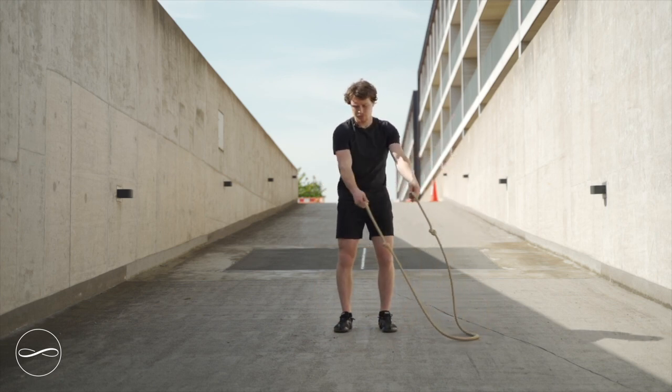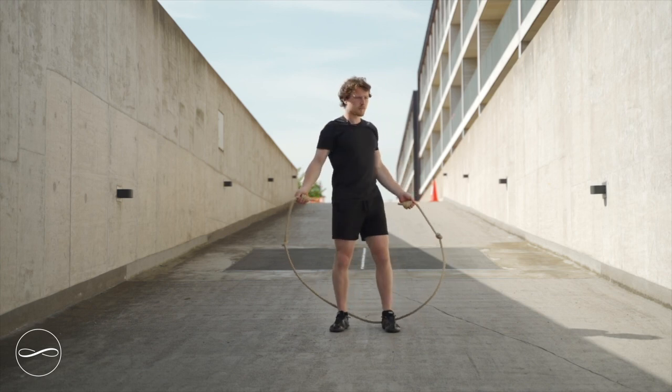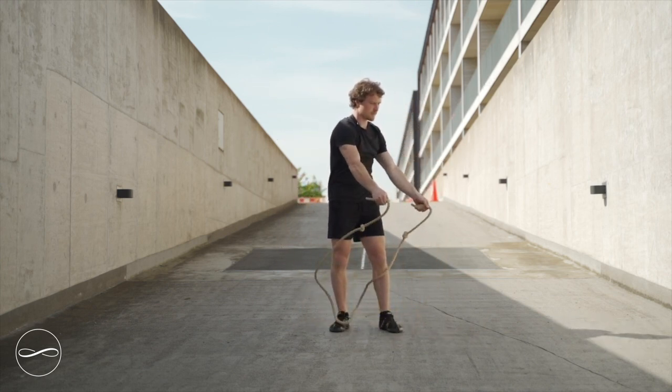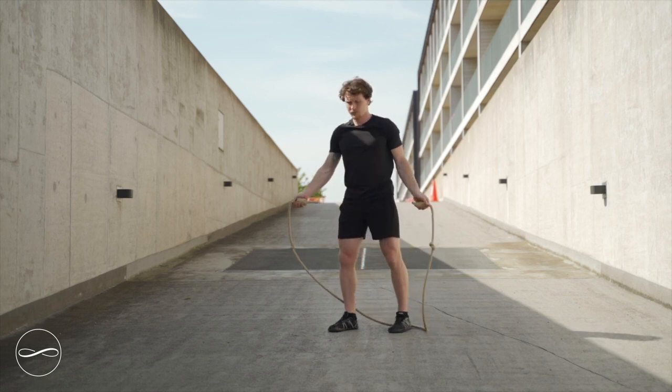front of you to the opposite side, and then flick it diagonally over your head to your backside. Turn the ribs, flick it forwards again. So you're going to drag it from one side to the other. We're going to start really slow and we're going to build up the speed till it becomes fluid.